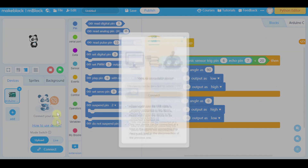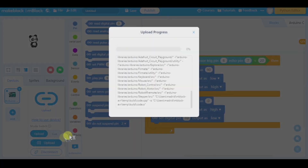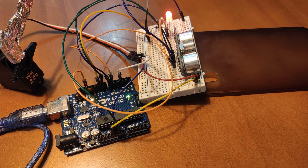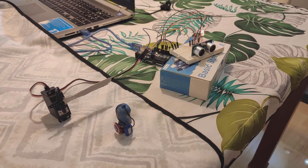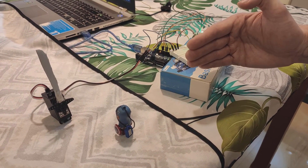Let's see if it works. Connect. Now we have to upload it — fingers crossed, guys. When I put my hand in front of the ultrasonic sensor, the barrier opens and the light glows green. And when I remove my hand, the barrier closes and the light glows red. And that's all for today, guys. I hope you liked this interesting and fun project. Try it at home, and I hope you enjoy it as much as I have. See you guys, bye-bye.